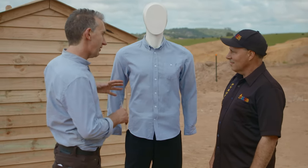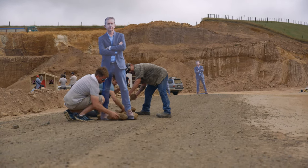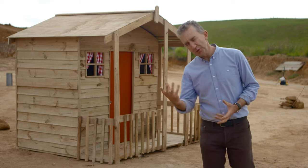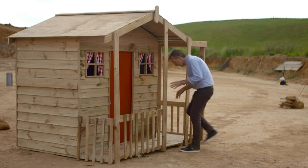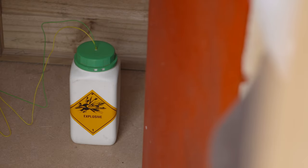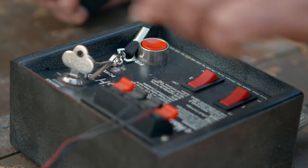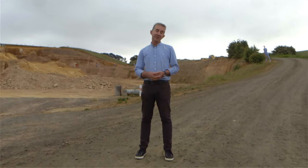That cardboard me survived quite well, but for the high explosive I wanted something more substantial, so I've gone for the mannequin me. High explosives are very dangerous, so the team is putting up cardboard Nigels to see what kind of damage the blast will do and how far it will travel. I've redecorated my little villa in the quarry — there's nothing outside, no paraphernalia at all. Just two and a half kilos of high explosives, all wired to blow. I'm gonna close the door and run. It's time for the real-world explosion — and this time I'm a little bit further away.